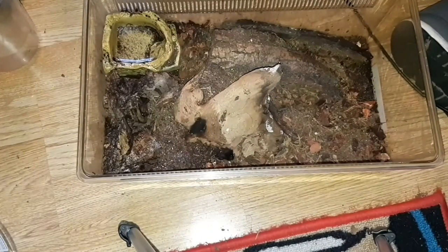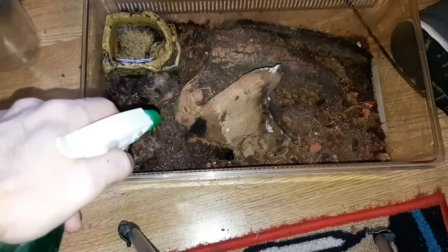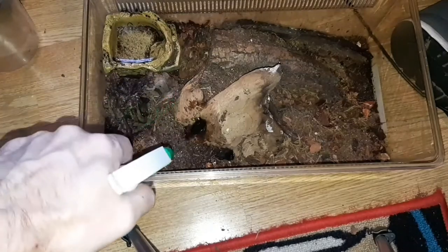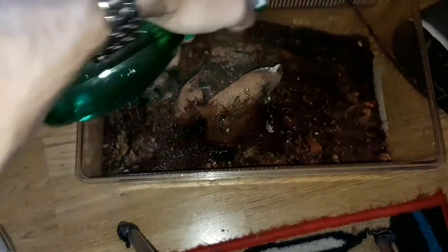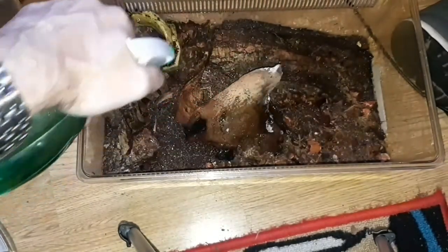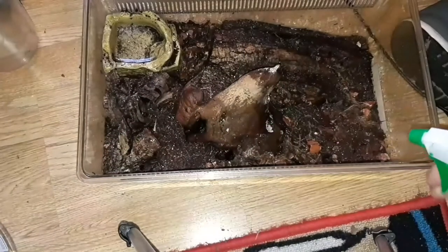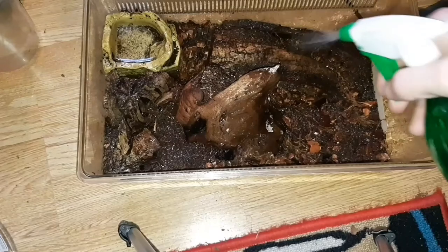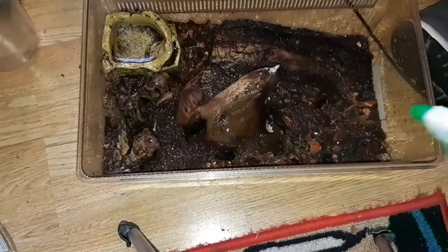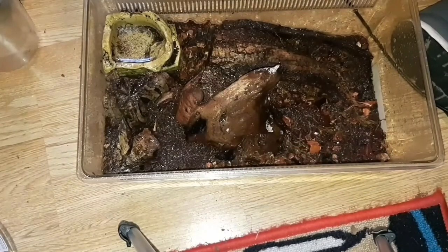There you go, she is all clean. Now, she's a moist species spider. So I'm going to give everywhere a spray with some water, just because this species prefers it damp. So I'll give everything a little spritz. And that is that. That is Lightning clean.